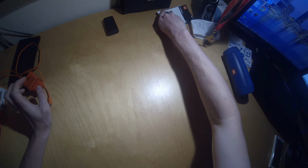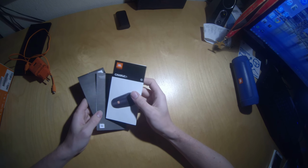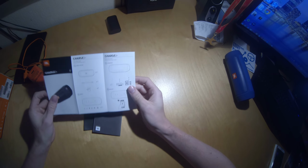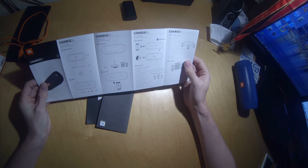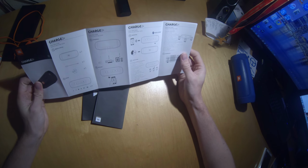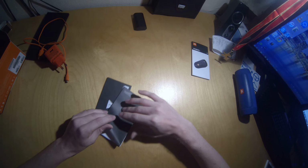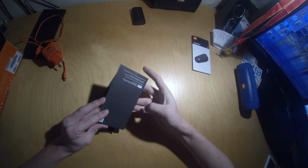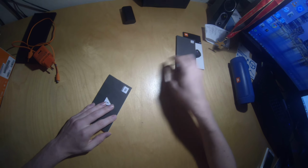And in the case we also got these handbooks, so we got the JBL Charge 2 handbook, which just says what you're going to do to charge it up and how you're going to connect to other things. And yeah, some normal safety brochures and stuff like that.